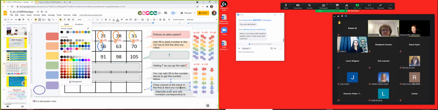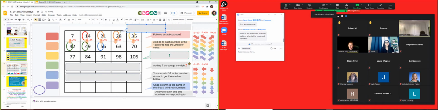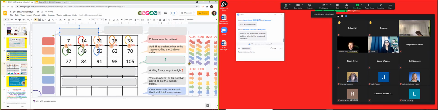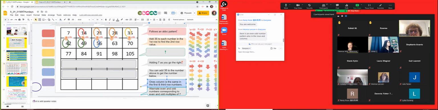Let's check out this one down here, the blue. I just put you in blue. Oh, and by the way, this is an interactive slide. So if you see more patterns, check it out. We can add a bajillion more of these little speech bubbles. I want everyone to feel included. And we just kind of took this a little bit of a different way here. So if this was you in blue, one's column is the same in the first and third row numbers. Where do you see that?